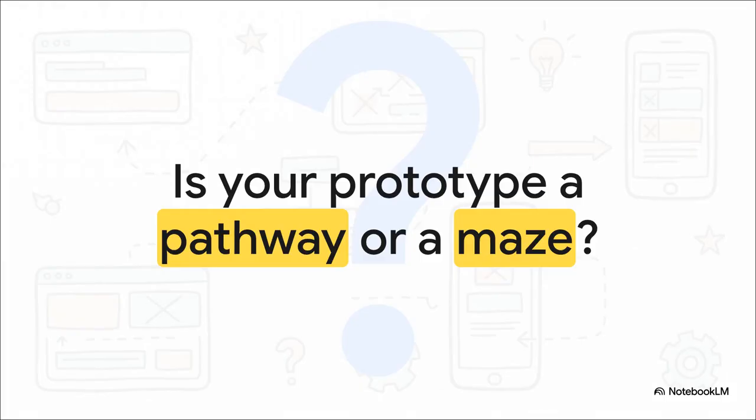I want you to imagine walking into a brand new, beautiful building. The design is incredible, but there are no signs, no directory, the hallways don't make any sense. You'd get lost and super frustrated pretty fast, right? Well, that is exactly what your user feels when they're clicking through a prototype with a confusing navigation flow. Our job is to build them a clear pathway, not a frustrating maze.